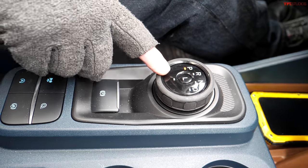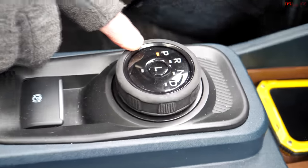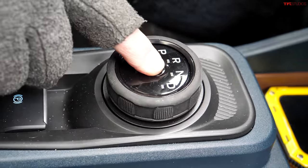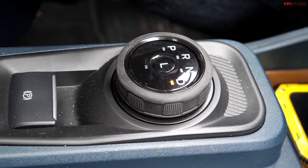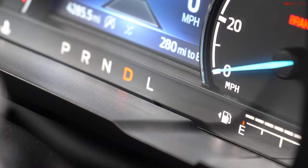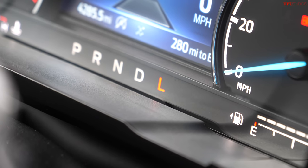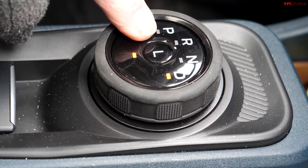All right, this is how you go into gear, and it's the same on the hybrid. I'm not a big fan of it, but you do get this button here, which is low. Now, let's say you're in gear. There's no other way to switch between first and second gear and go back and forth, but if you hit low, it will kind of hold you going off-road. And this is what I'm going to be recommending to Andre when we go up and down the hills.